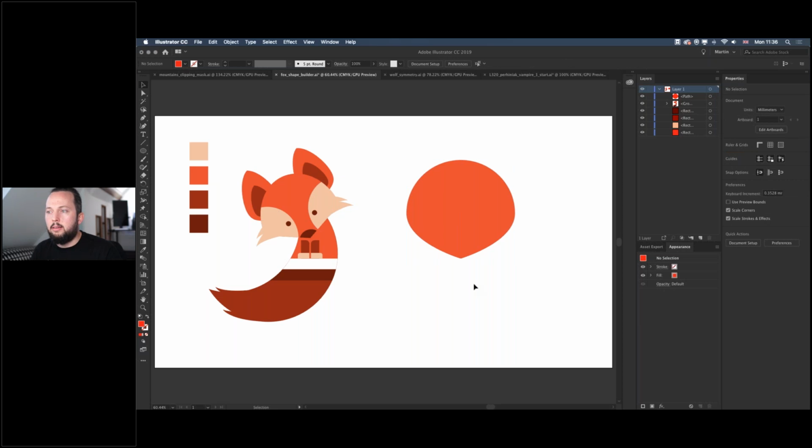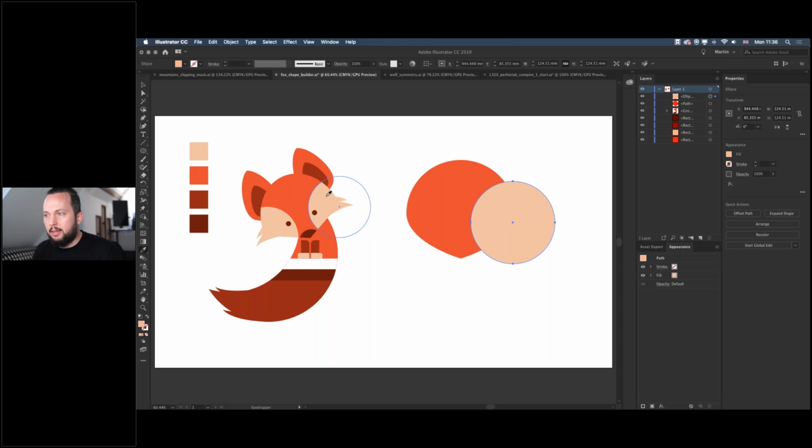I'm just going to select that color that we used. And then what I need here is to use the ellipse tool to draw these details for the eye areas. So if I draw one circle on the right side, holding down Shift key and space bar, I can move it around, place it there. I'm sampling that color. And then I am going to use the O key, which is the reflect tool, click on the center point of this other shape, and then click and drag and hold down the Alt and Shift keys together. Alt to duplicate, Shift key to keep it symmetrical on the other side.